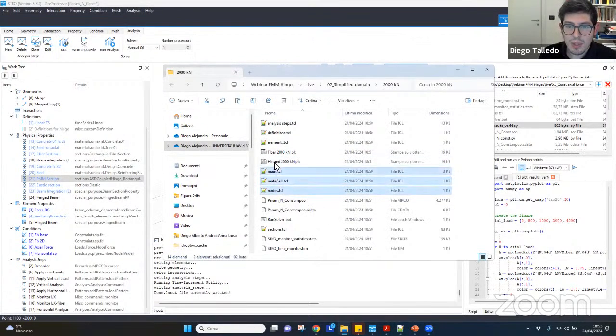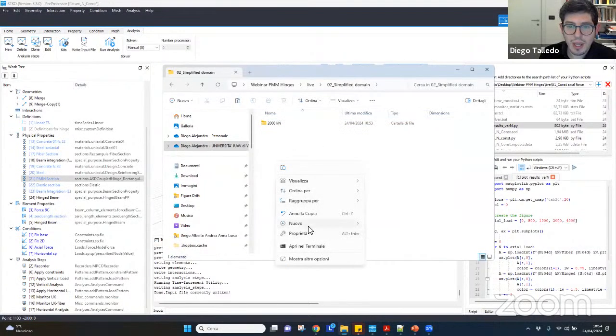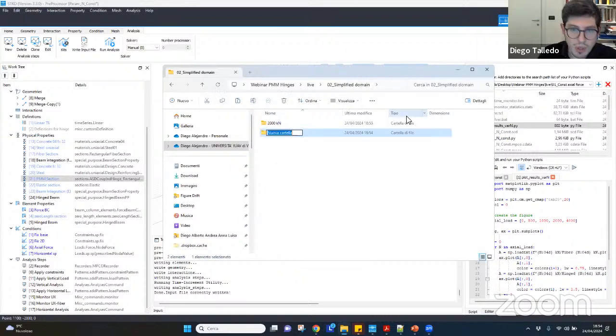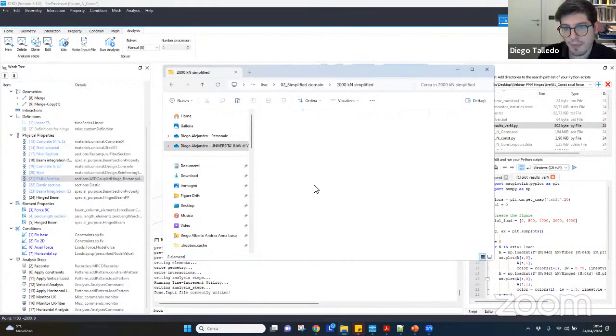And I take all these TCL files that were created by STKO, and I create a new folder that is called simplified, for instance, and I paste it here.